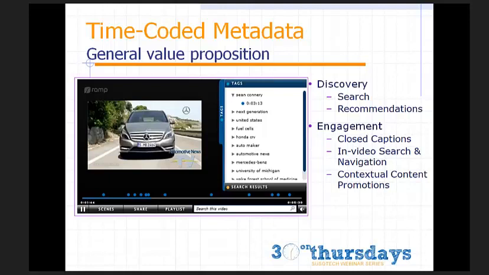Second thing it does is that because we time-coded each of the words and phrases that show up in the timeline of the video, you increase engagement. People tend to consume more video if they have the ability to navigate and direct their starting point of the video to a certain place in time. If you're dealing with a 60-minute training video and you want to find that one place where a certain concept was found, currently your only recourse, if you can find a video at all, is to start the video and hope that you'll find it, or hunt and peck in the timeline and hope that you find it. With time-coded metadata, you have the ability to search directly into the timeline.